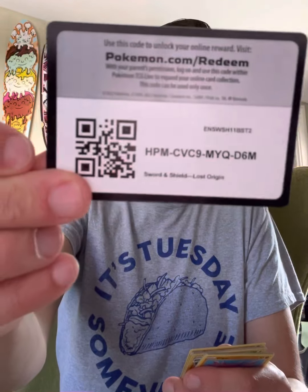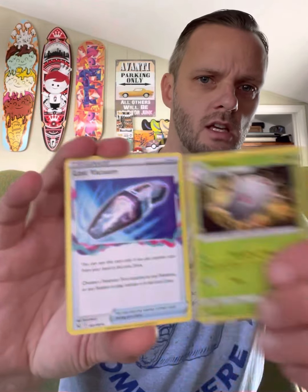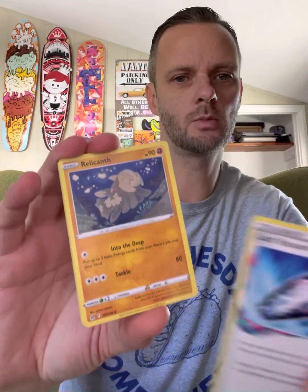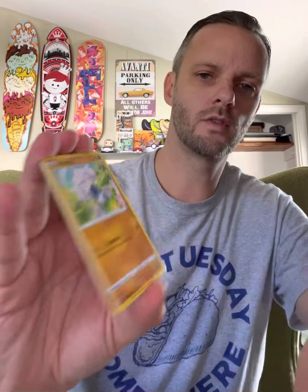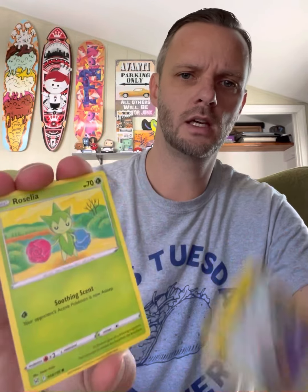Now I have this pack of Lost Origin Pokemon cards, which I will actually know if something's good because I pay attention to Pokemon. There is the code card — anyone watching who wants that. I got Energy. The Lost Vacuum with the whole wavy things on them. Some more guys: Squovit, Minetite, Gumi, Mozilla, Minetric. And nothing really good — a Magcargo with the Lost Zone things. No Ultra Rares there. But who knows? You never know what's going to happen unless you open them.